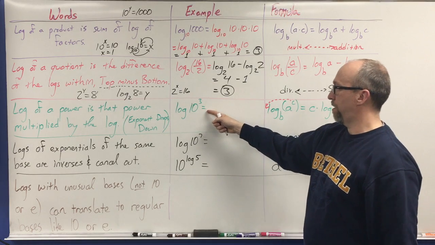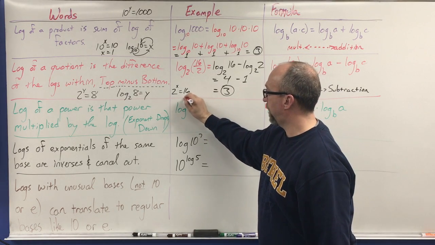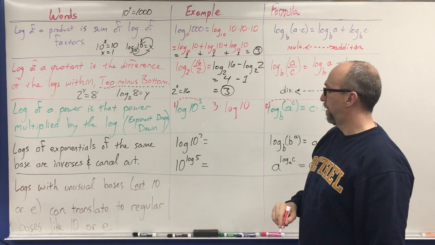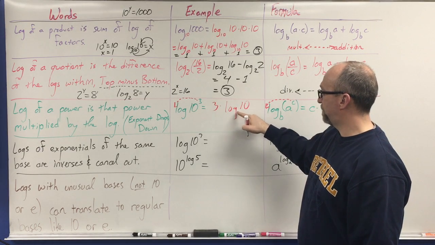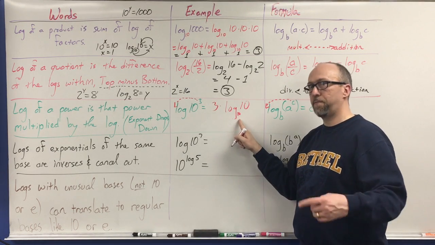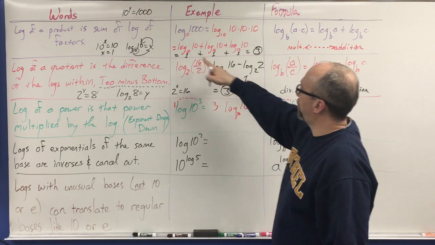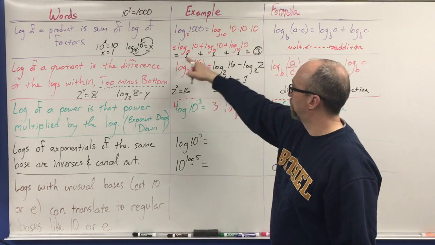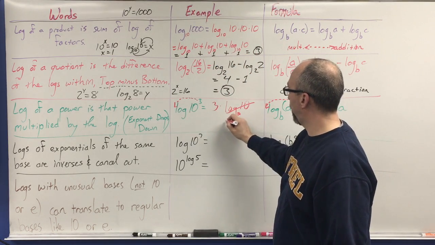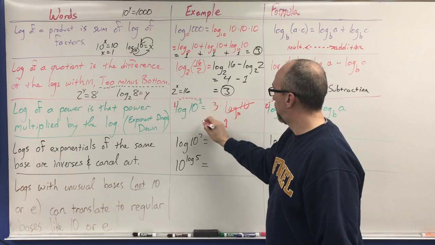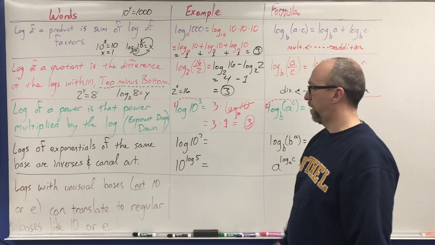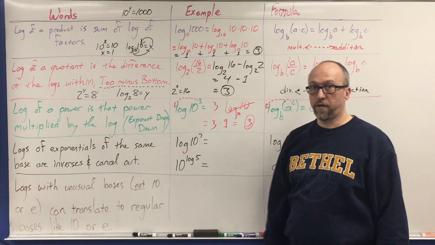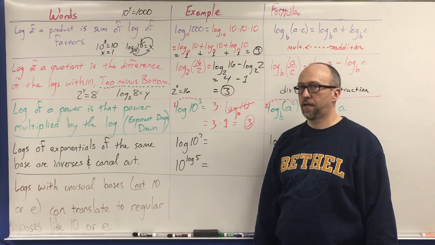So if I do that here, I really have the 3 coming down, and I get 3 times log of 10. Well, I know that's base 10. Remember, when there's no number there, the base is 10. And oh my gosh, here we go again, log base 10 of 10 is 1. That is just a 1 times 3 is just 3. You're thinking these other answers are going to be 3 because the first 3 were 3. I'm sure you're thinking that. Let's see.